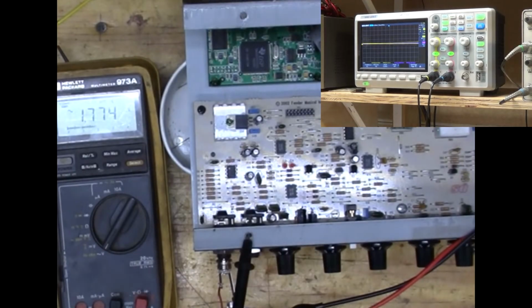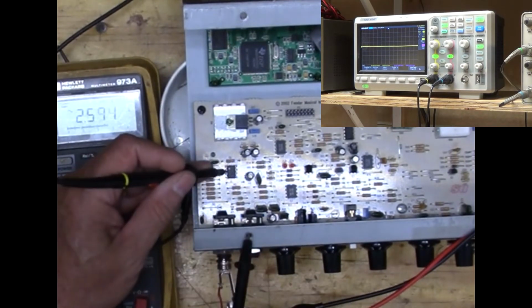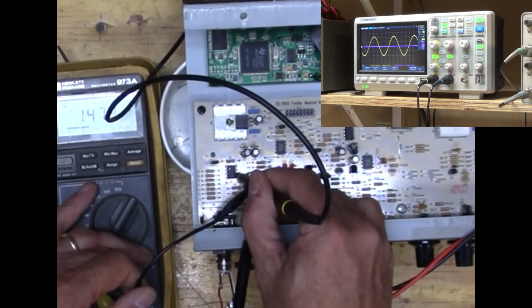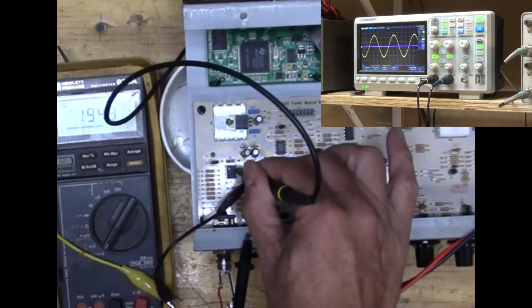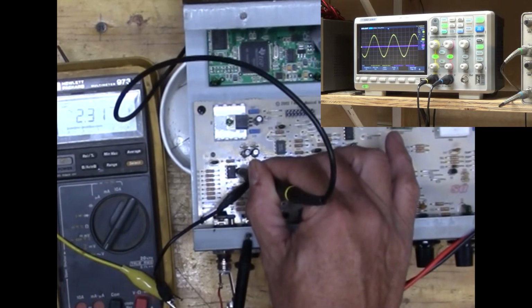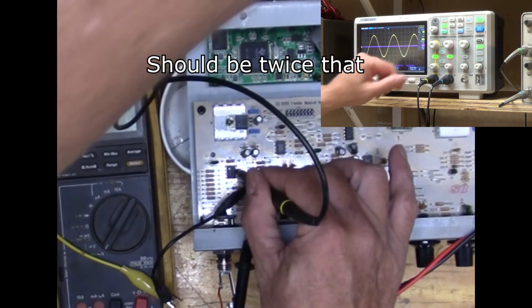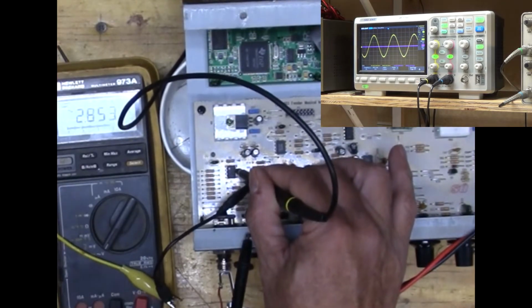So if I look at the scope at the output of that op amp, we have 232 millivolts going in, and 260 millivolts coming out, and we've got this weird jaggedy noise on there as well. So I'm going to pull that op amp and see what a difference that makes.